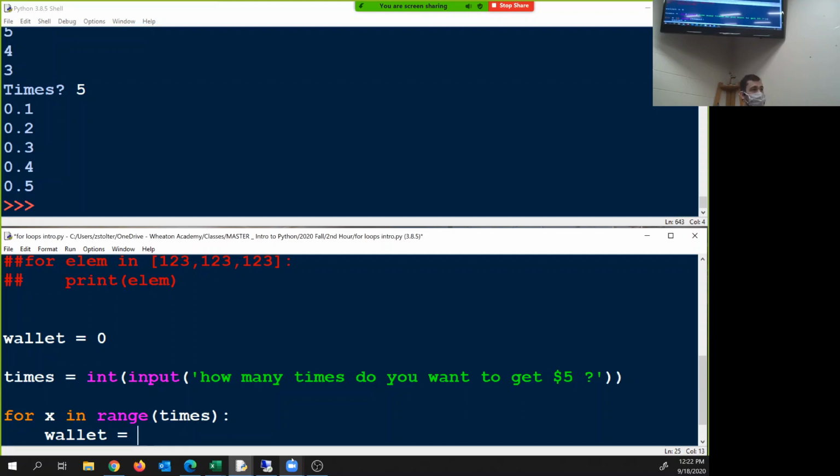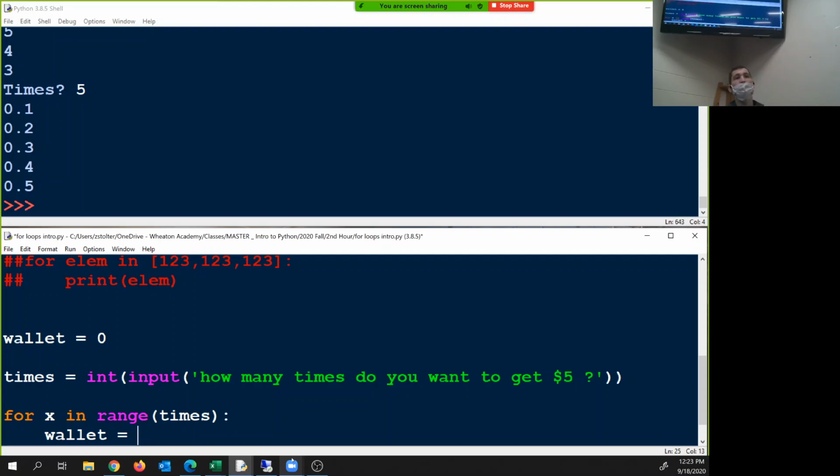Every time you go through your code, Josh, starting at 0, the first time I give you money, what does your wallet equal at the beginning? No, before I give you anything, it's 0. So then I give you money. Your wallet then equals what it was, 0 plus 5. So what does your wallet equal? 0 plus 5 is 5. Okay. The next time I give you money, what does your wallet start with? $5. I give you another 5, 5 plus 5 is 10.